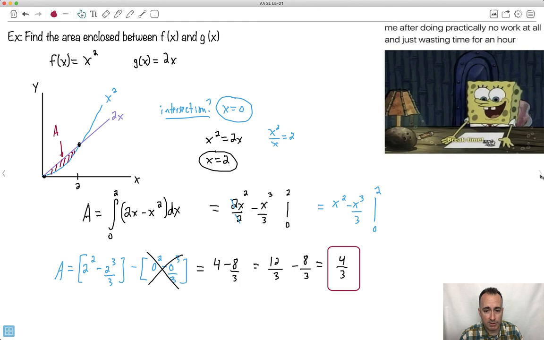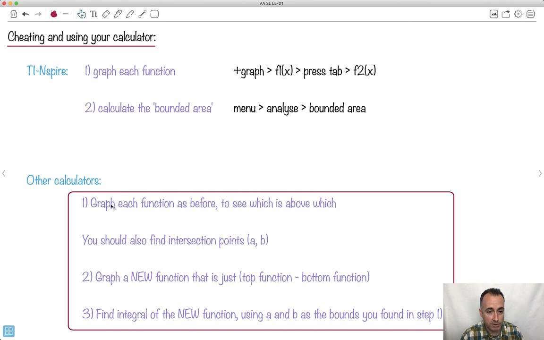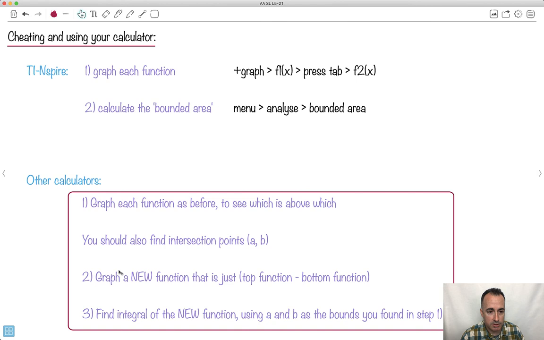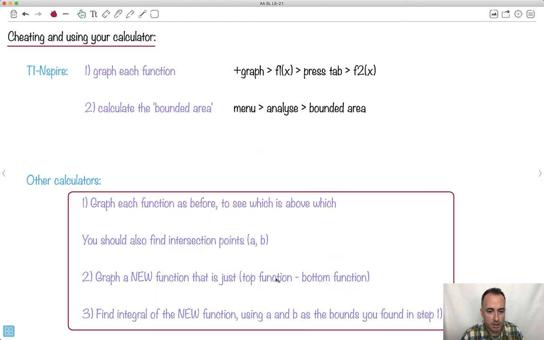Now, could you do this with a calculator? Of course you could. There's a couple ways to do it. But I want to show you with other calculators first, the not TI-inspire way, because I don't know if the other calculators can do it, but this one right here at least. If you're not sure what to do, you want to do this, well, first graph each function as before, see which one is above which. You also need to find the intersection points. So it's basically what I've just done here. You would graph these. You'd find the intersection points and figure out which one's above which. Then what you would do is you would make yourself a new function. So you make a new function that's just the top function minus the bottom function. So instead of graphing this and graphing this separately, I would do a graph of, hey, what is the graph of 2x minus x squared? That'll be a totally different shape. But I would do that one. I would do the integral of it, though, from 0 to 2. So that's basically what I'm saying is do a new graph of just the top function minus the bottom function and find that integral from a and b.